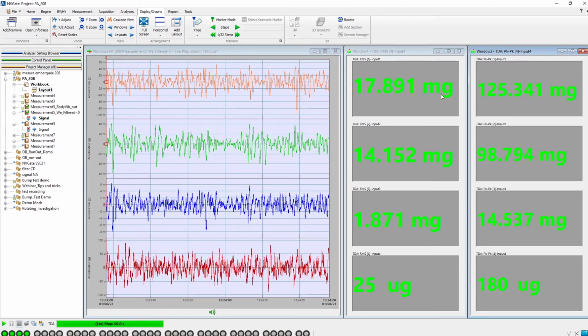So we can see that for the RMS we have the highest value in the X direction and the Y, and for the Z direction we have lower values. It's completely normal as we don't have rotational vibration on the axis of the car. We only have rotational vibration on these two axes, and it's the same for peak. We have 125 milli-g in X and 98 milli-g in Y.